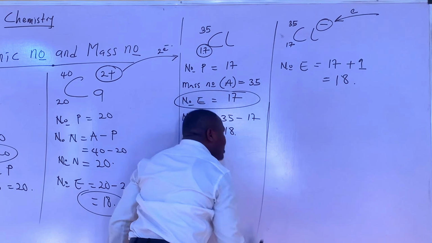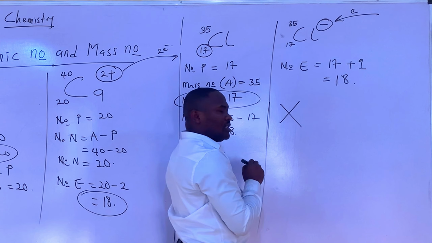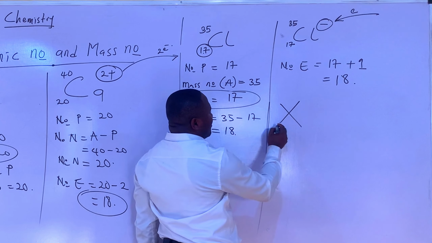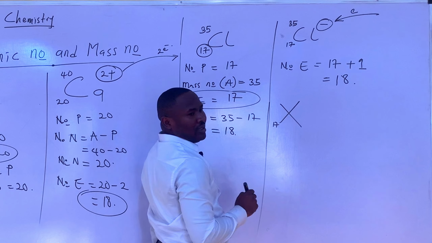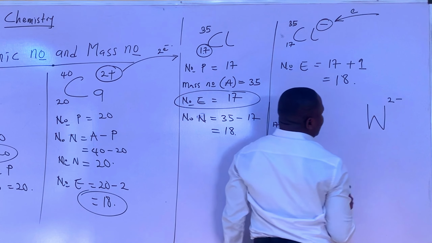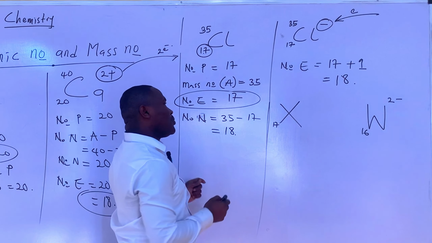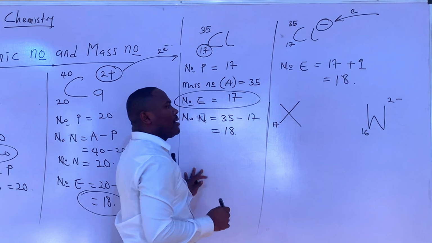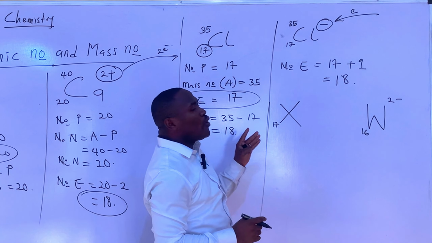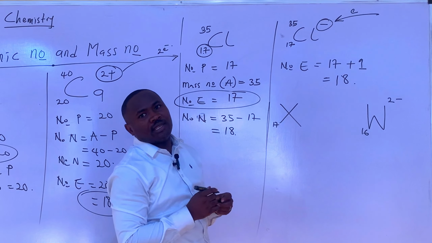Now, you have a WAEC question and a JAMB question that has been asked. Element X was given, let's assume, as 17. Then you have element W with 2 minus, and let's assume you have here 16. Now the question will be, what is the atomic number of this element? What is the number of electron? What is the number of neutron of this element? This element is unknown to us. That's why it is said to be X.